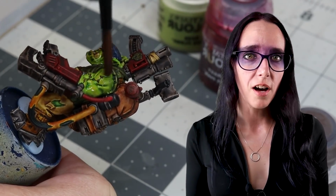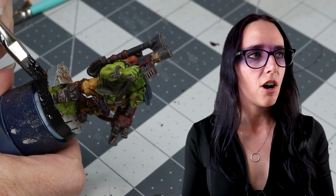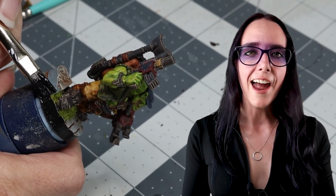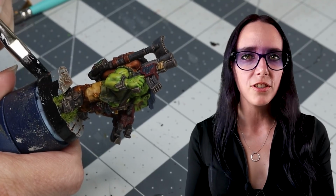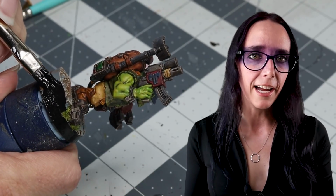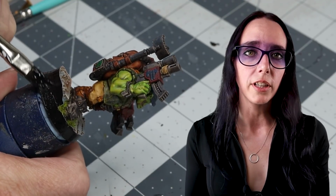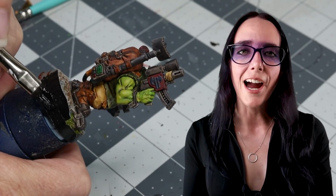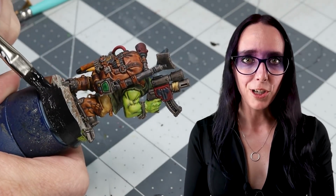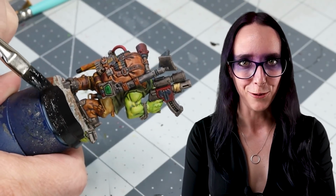Once the wash is on there, however, the last thing that I need to do is get this boy attached to his base, along with the Squig also to his, and then maybe do a little bit of tufting just to hide the seam lines. And I am using the Gamer's Grass pre-made bases like I have been, as well as some of their standalone grasses to fill in some extra variety on them. And after that, we just need to rim the base using a little bit of black paint, and we can look at the final models.